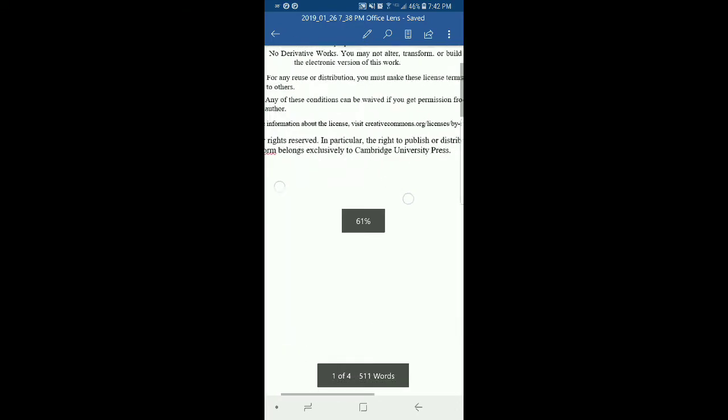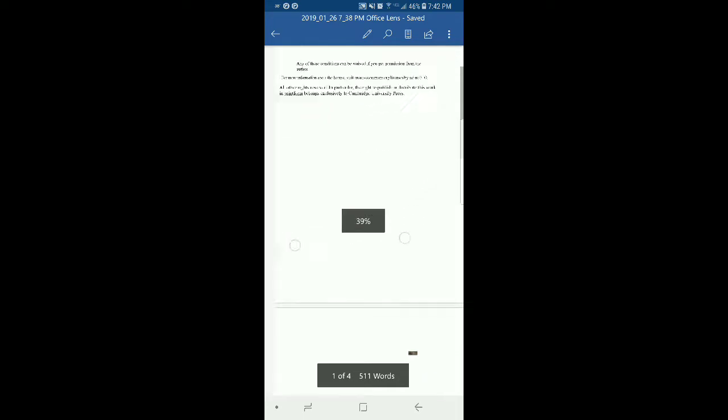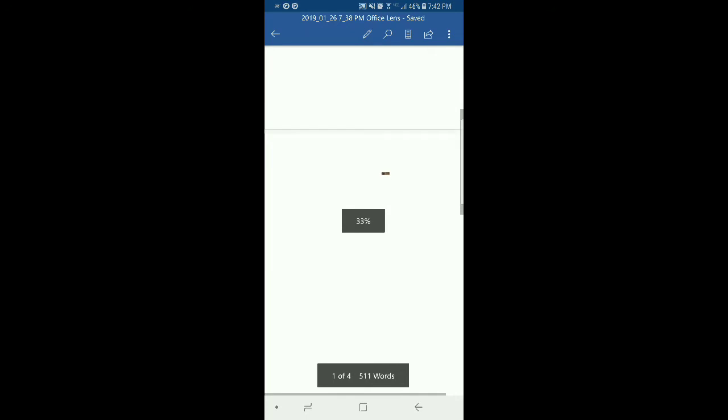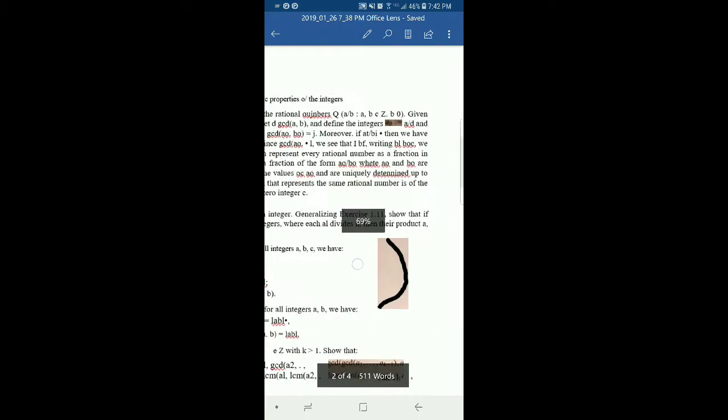Alright, here we have the document in Microsoft Word, and it does something really awesome here. It turns it into text that we can actually interact with. Alright, so I can highlight that. It didn't do a perfect job. We can see up here the copyright symbol gets turned to a 0. It does a really poor job in these algebraic terms, which is pretty understandable.